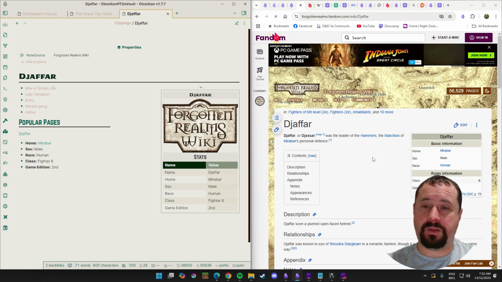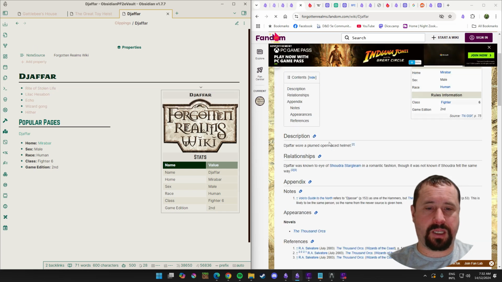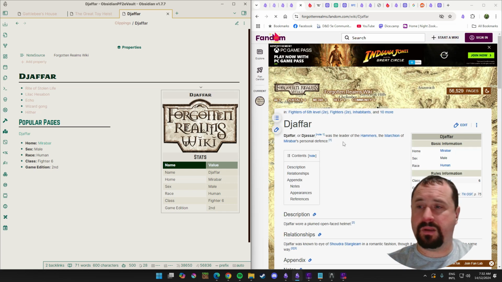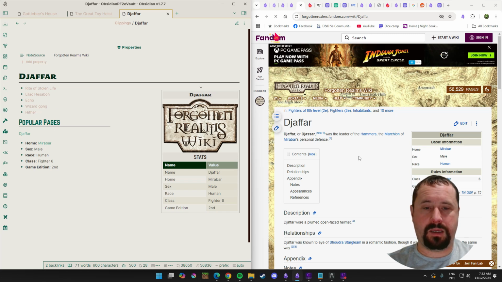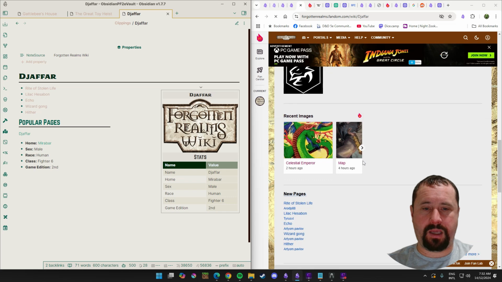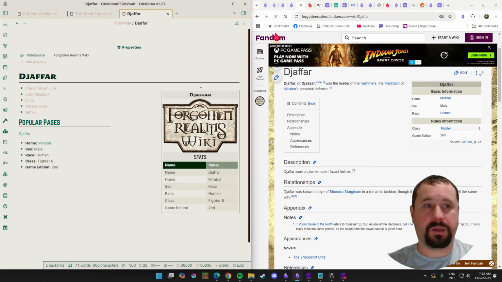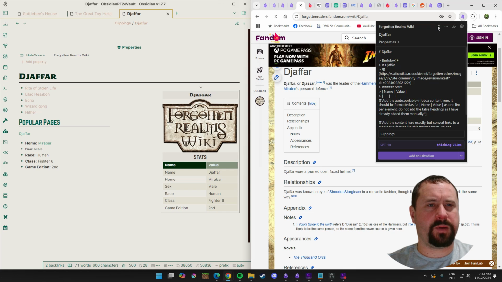Here's one that actually failed. Interesting. Notice it hasn't actually included the text. It's made the bar. It's got popular pages. Let's try that one again.